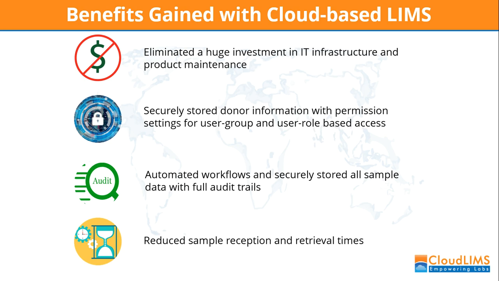We were able to manage user permission and audit trails, which again is necessary to comply with Human Tissue Authority regulations. We've also been able to reduce the time spent receiving samples, tracking the information, and also retrieval times for finding samples because of the search capabilities offered in the CloudLIMS system, which make retrieval so much faster than it was in the past for us.